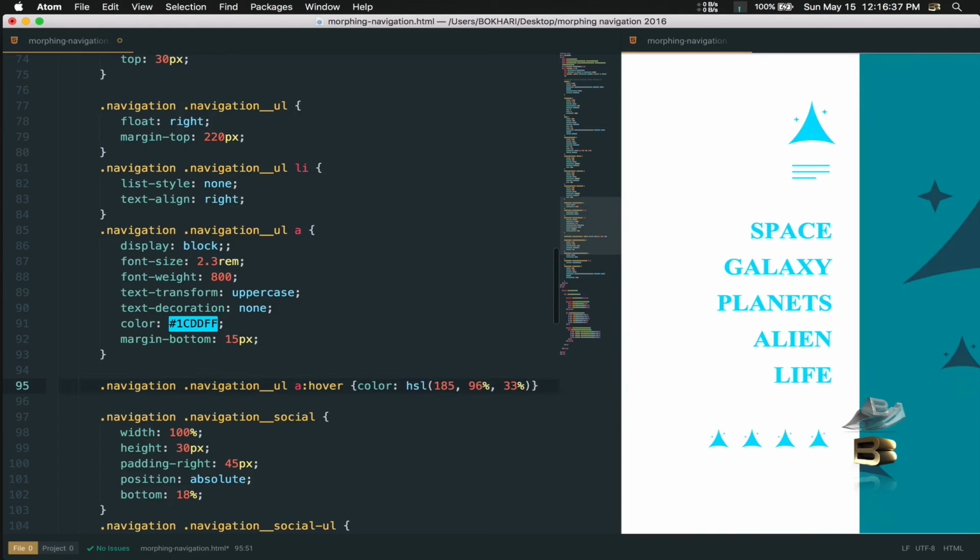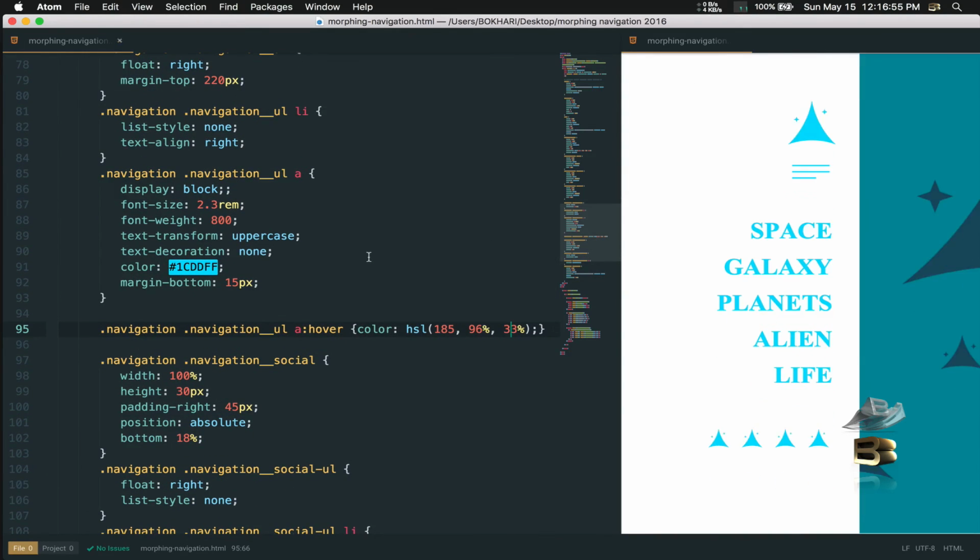Should work, should do the job. There you go. All right, whatever it is. So this is basically the navigation structure. Let's save the file.